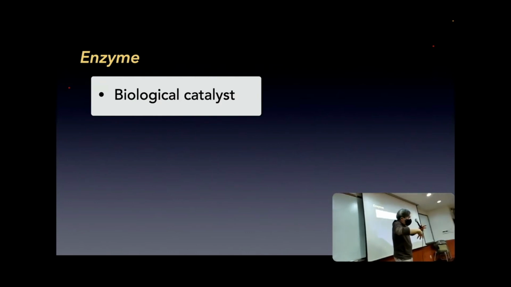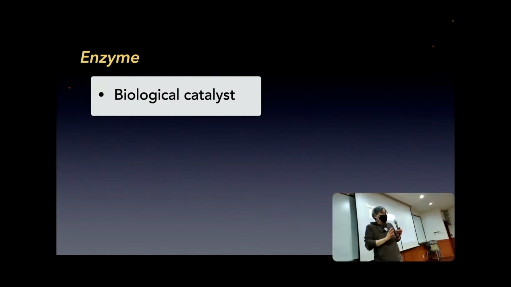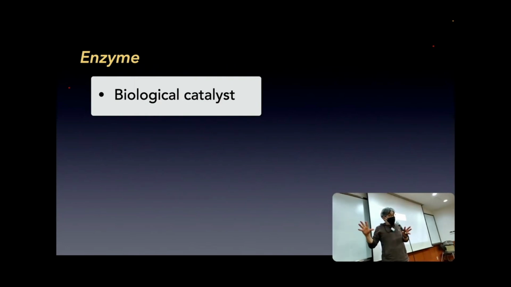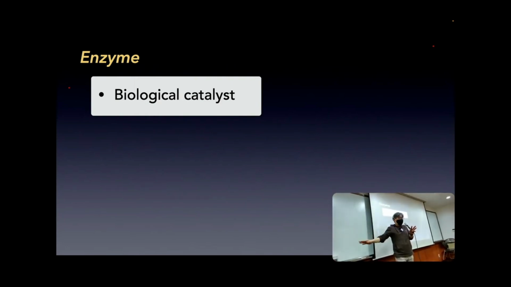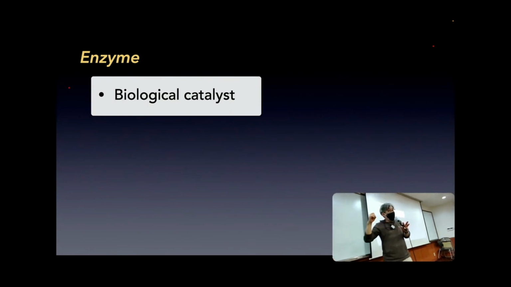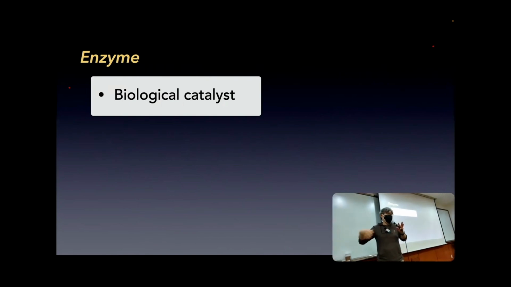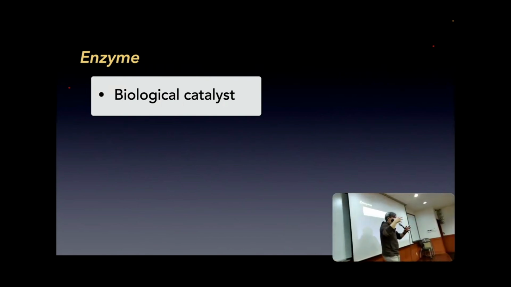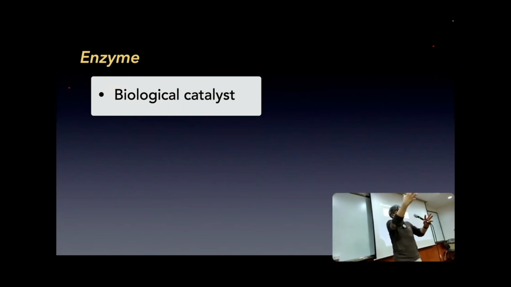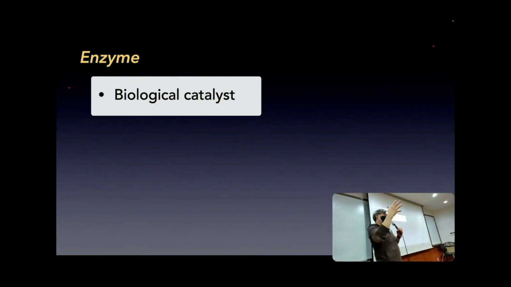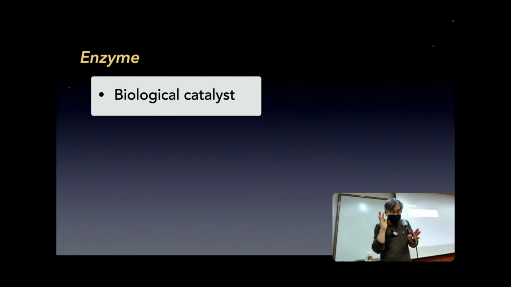If this whole thing, changing, takes a relatively very long time for some reason, then we consider that enzyme to be a very poor enzyme. Hey, you are not doing a very good job. So whenever I find something better, I will just replace you. I will kick you out. I will fire you, kind of enzyme. So this speed is always dependent upon how quickly you can make a substrate fit in, then change that substrate shape into something else and then release it. That is the ability of any particular given enzyme.